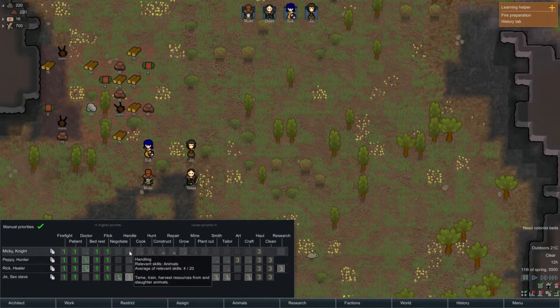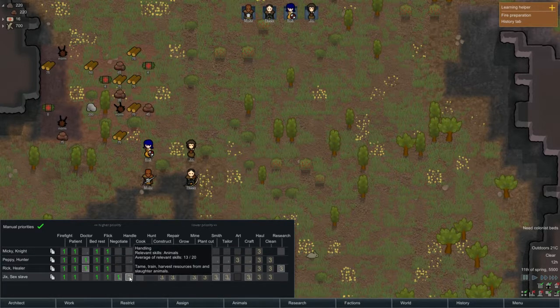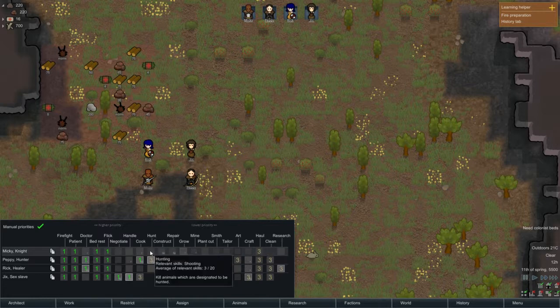All right, so handling. I think this is going to have to be Jix as well, because he's got 13 in that, so I'm going to put that as a 1. All right, cooking. Who have we got for cooking? I'm not very good at cooking. Peppy really likes cooking. He's quite high, so I'm going to have him as the cook. And then I guess we can have Jix as a 2 or a 3. Or I'll put him as a 3 for now. Hunting is basically going to be Peppy because he's really good at hunting. I just want to shoot everything.